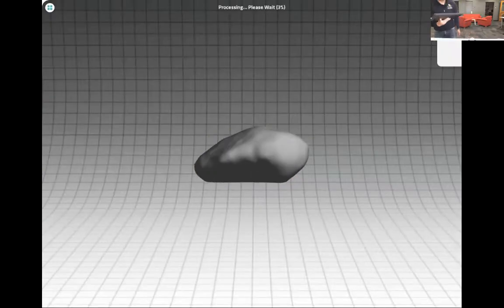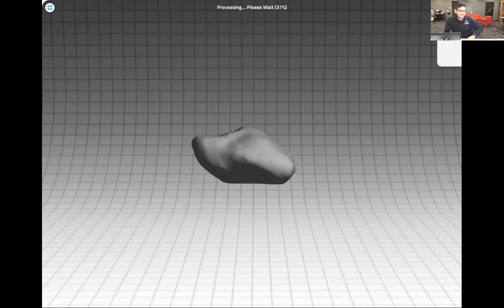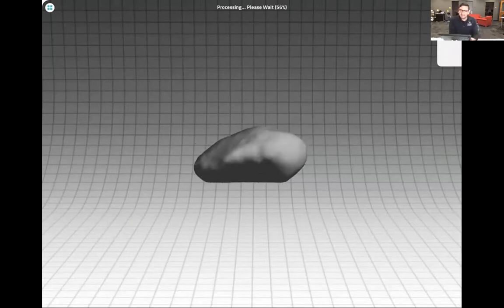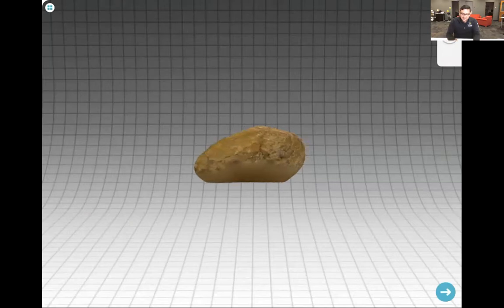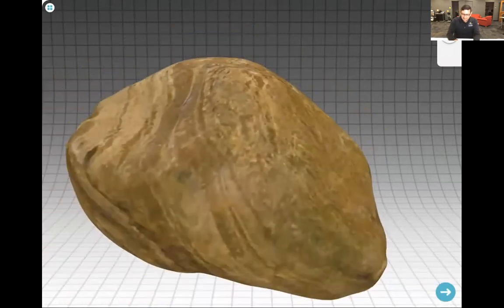Okay, there you go. So now the iPad itself and the app Clone is processing it, and there it goes. It gives me a rendering of it, and right now I'm manipulating it with my finger.